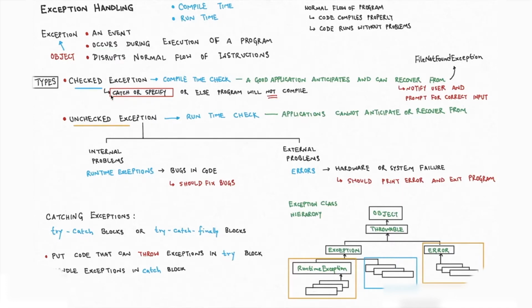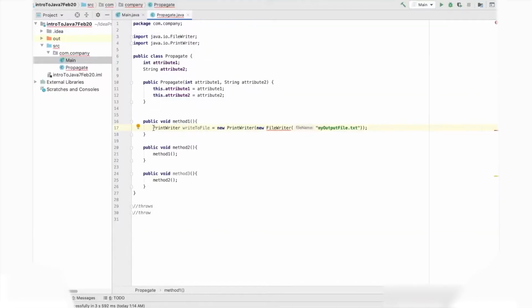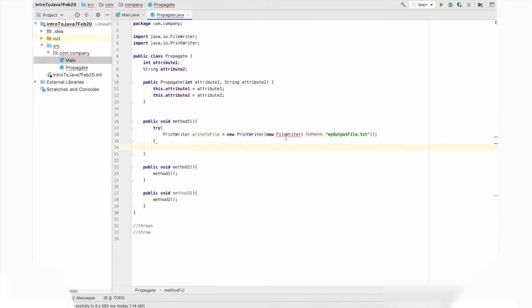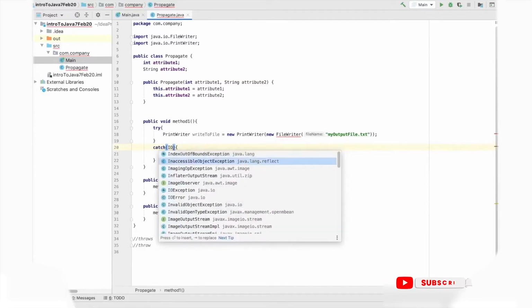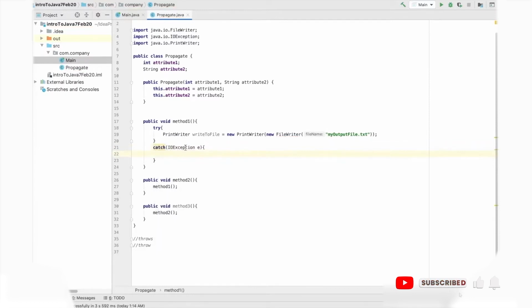We already know what catching means, so let's look at that first. Let's write a catch block to catch the IO exception that this statement might throw. So we will put this statement in a try block, and until we write a catch block, this will keep on giving us this error, which would say that we have to handle the exception, which will be a java.io.IOException. So let's write the catch block, and we'll specify that we will be catching an IO exception. As soon as we specify that we are going to catch an IO exception, our error goes away.